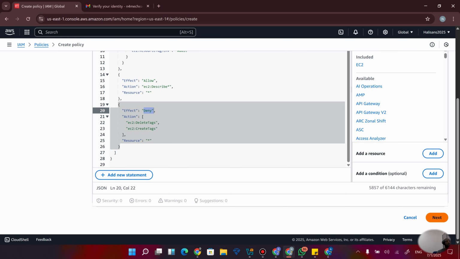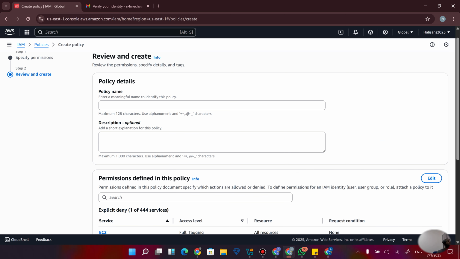Then you click on next. Now you might want to give this policy a name, and the policy could be, say, cybertech audit environment policy. You might just give it something just like that, and you might want to describe it.